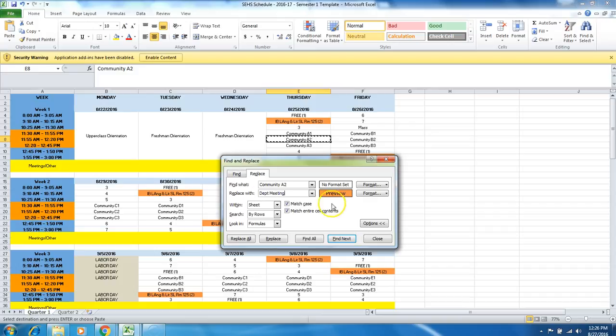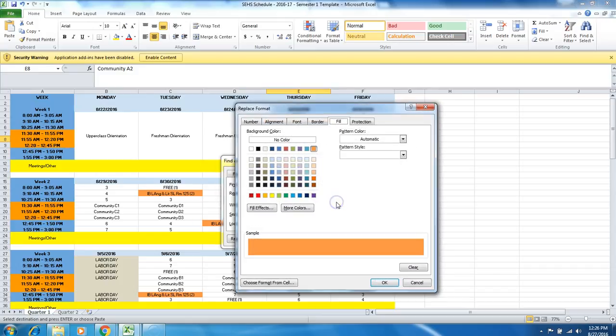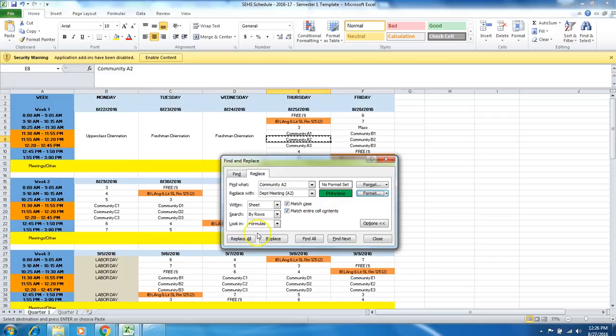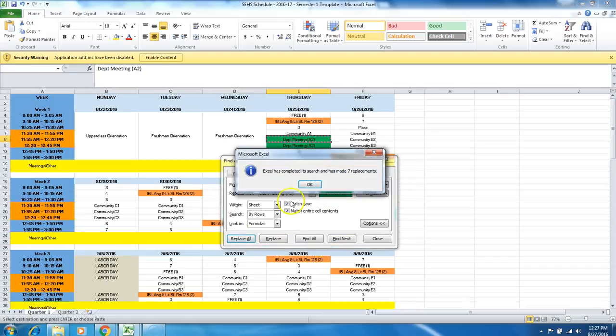And if you have a room number where you're meeting, you can include that. This is A2, and if you want to color code that with a different color, maybe green is your department meeting, that's fine. You can do that through the Format tab. So that replaces there, and he's going to want to do it for A3 as well because that's a 2-block chunk. So just change community A3 every time it sees that. You want it to say department meeting as well, probably the same color, and replace all.